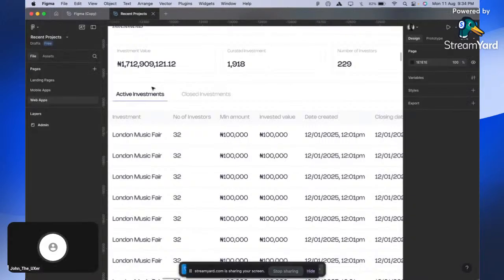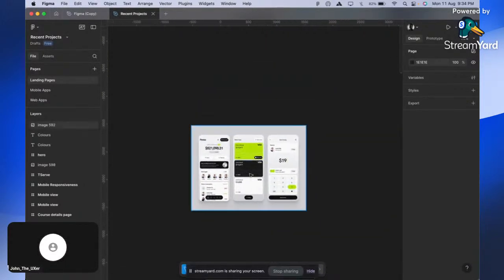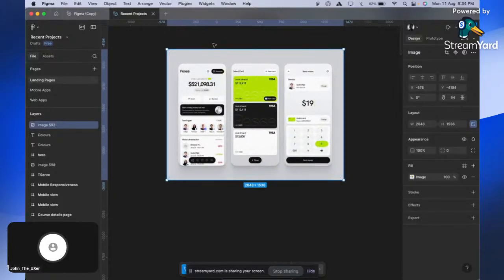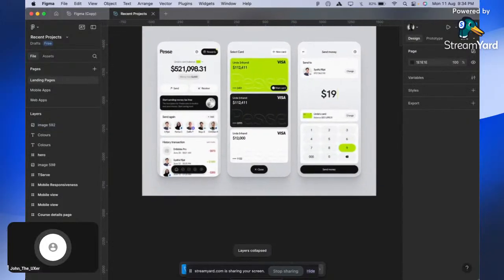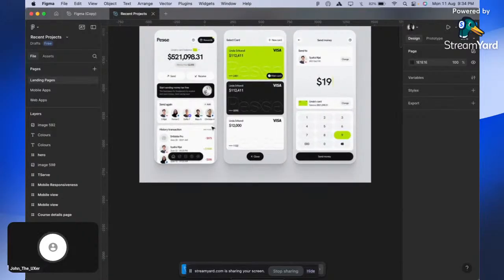Now let's go back. Sorry, we have a mobile app to design. Now I want to pay attention. For mobile app designs, right? You have to use a mobile view.